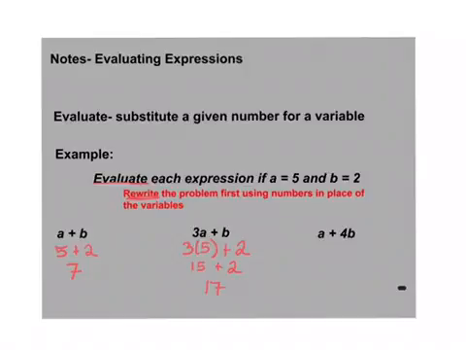On the third example, we know that A equals 5. So we're going to substitute 5 plus 4 times 2. Remember that 4B means 4 times 2. On the next line, even if it's easy mental math, I want you to show that we're doing literally just one step at a time. 5 plus 8 to get a value of 13.